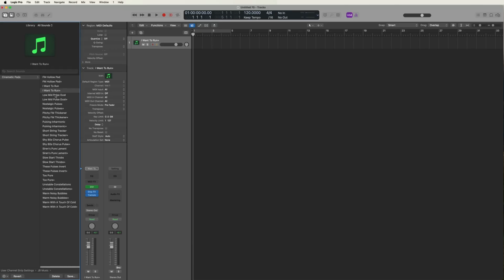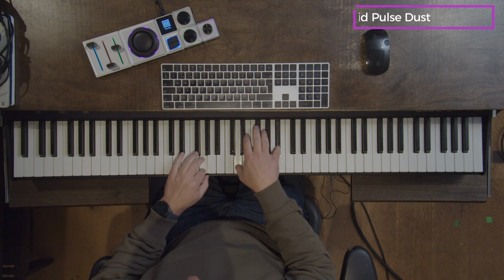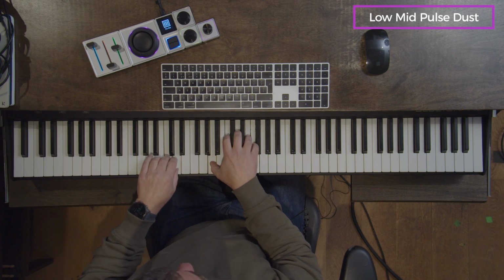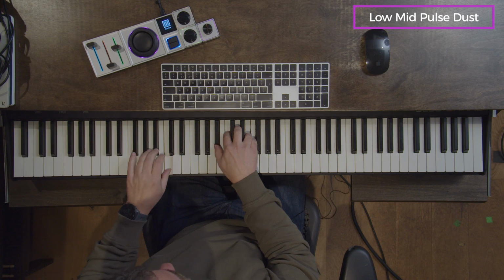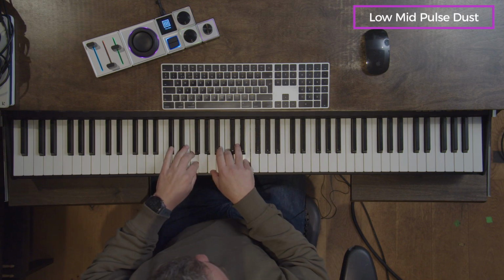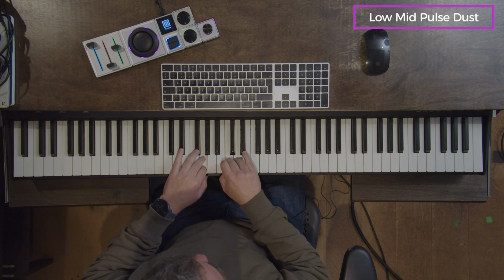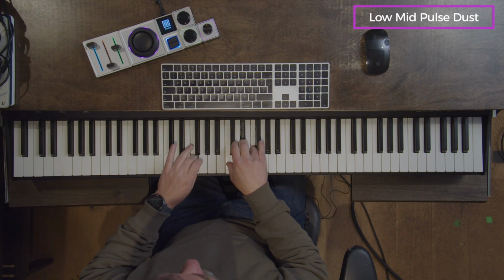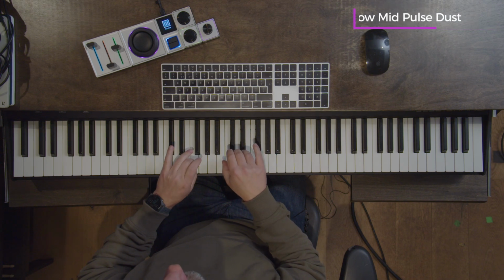Okay, let's move on to the next sound. So this is low mid pulse dust, and this is a sound which is using Sculpture. Trying to think why I put dust in the title. So obviously what we've got here is this really noisy sound with this quite forlorn collection of little overtones that are poking out.